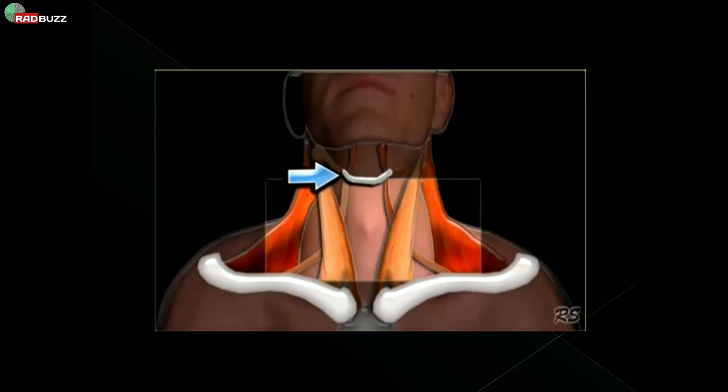So this is one diagrammatic representation of the supra- and infrahyoid neck. You can see this is the hyoid bone, so anything above it will be suprahyoid, and anything below it will be infrahyoid, and a few spaces communicate above and below. There are neck triangles, which are very favorite for surgeons: the anterior triangle of the neck and the posterior triangle of the neck. All the triangles of the neck are infrahyoid, and the muscles, trapezius, sternocleidomastoid, clavicle above the thoracic inlet, these 3-4 structures, and the digastric form the boundaries of those neck triangles. In radiology, we don't mention those triangles. We have to be very specific in terms of spaces.